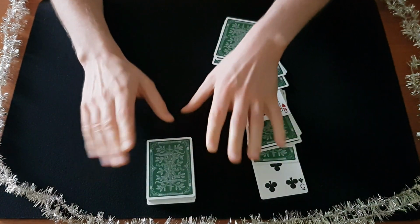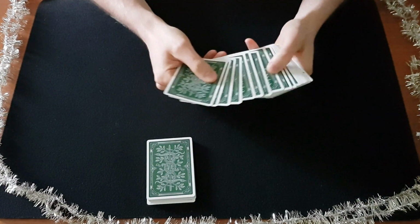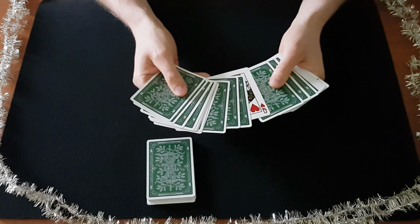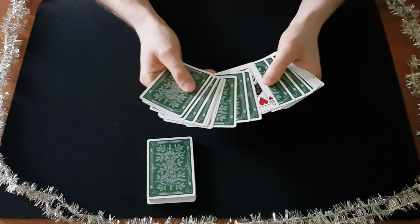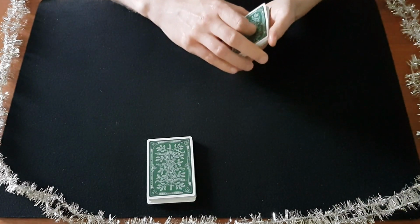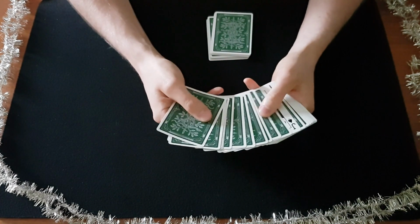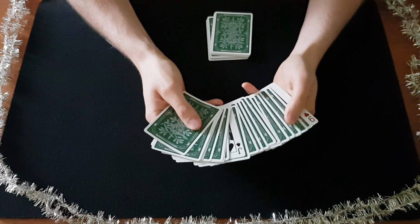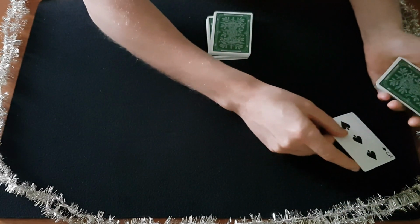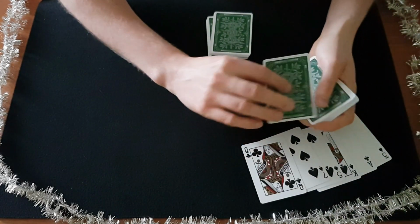So you're going to take this pile and I'm going to take this pile. So we have these marker cards now. So the top cards here are supposed to be black and the bottom cards are supposed to be red. So let's see how you did. So the top cards, wow, they're all black. You did pretty good.